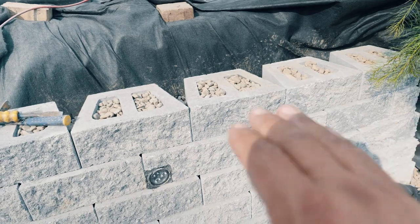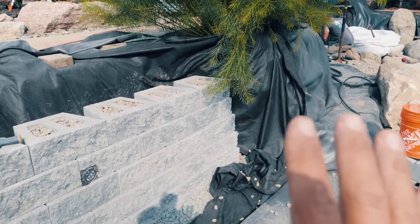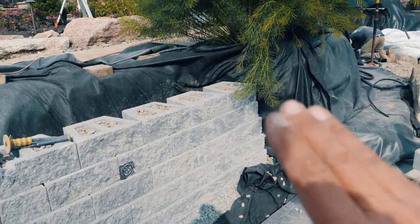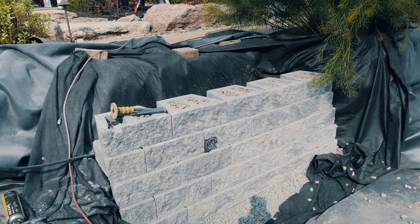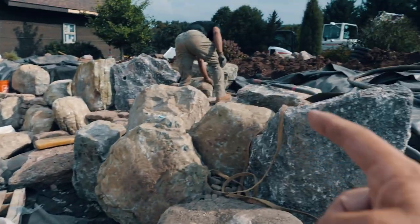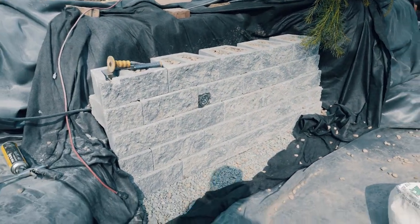When you're standing on the stone, you won't see the wall whatsoever. It'll be right clear down to the bottom right here, which is 3 feet of water. We're gonna flank this on either side with rock work. So it'll be built in and then that other stone will hang over it. So at the end of the day, really the only way you would see this is if you were standing over here looking down on the water, and still when it's surrounded by that rock work, it's gonna look fantastic.